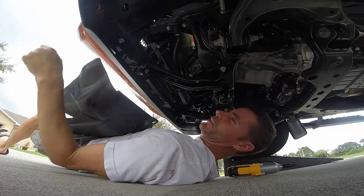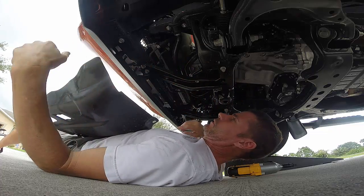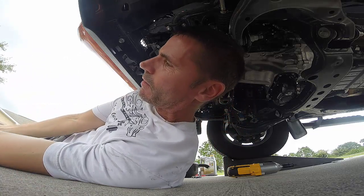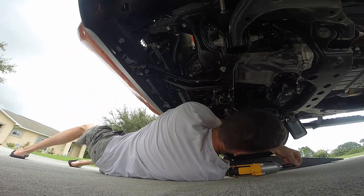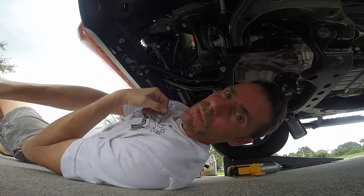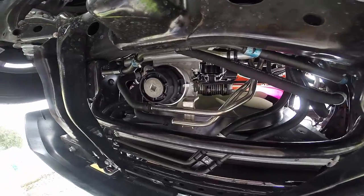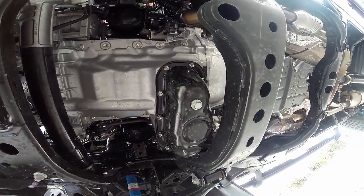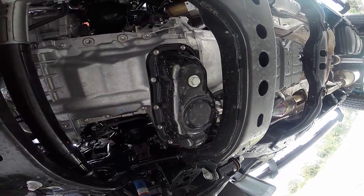Okay, yeah, there's just like 2 little hooks on the front that you have to just kind of lift up and pull the skid plate out. So that wasn't bad, especially with a power tool. Okay, so now with the skid plate removed, you can clearly see that's the oil filter, and the oil pan drain spot is right there. So I guess I will drain the main oil first.